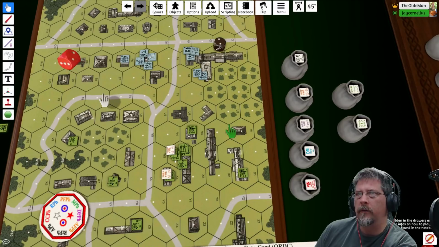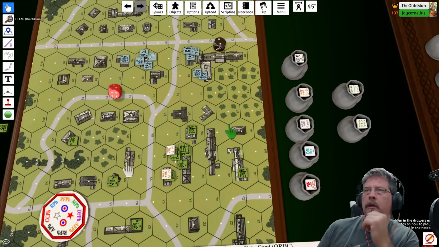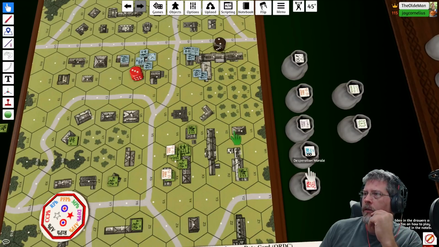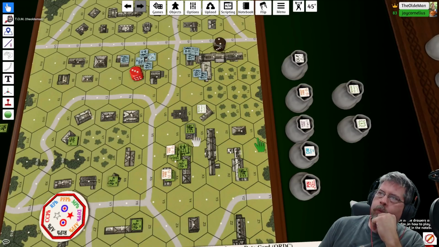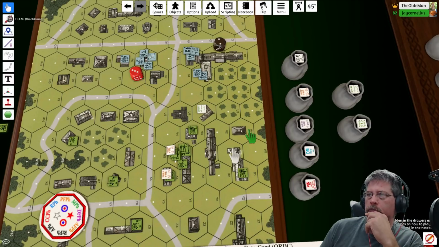I want it to pop up really high. There you go. So there's a 3. There's a smoke. So that's 2. All right, that's fine. And then we'll go. And he'll just stay there. And then this unit will go.